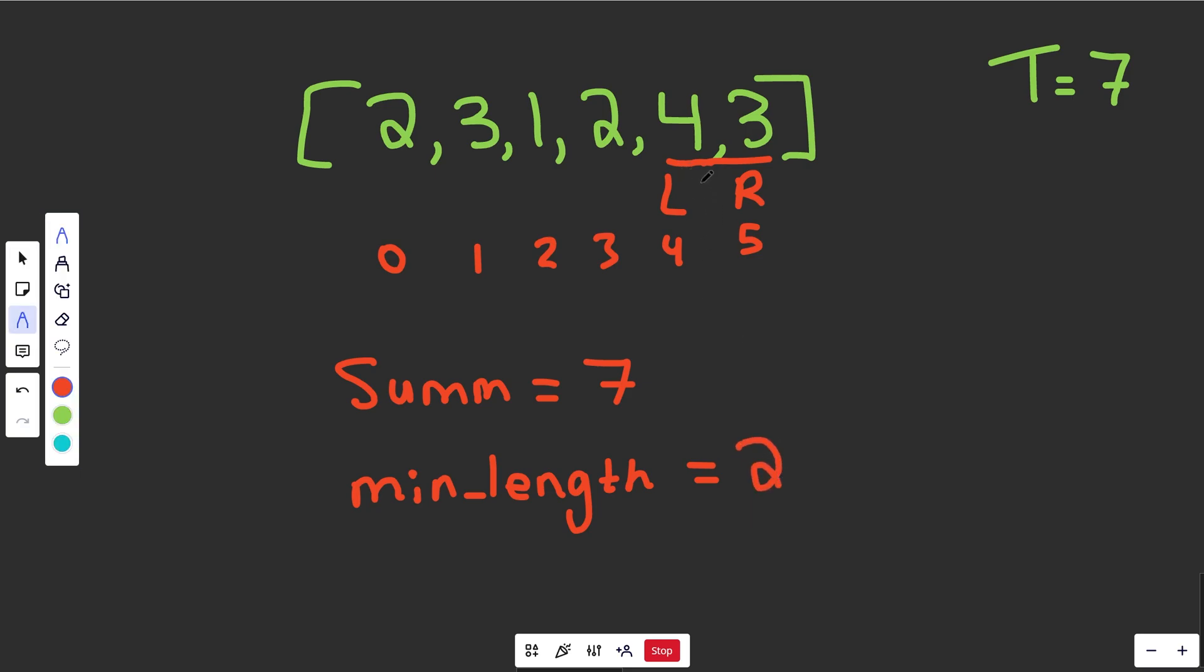Can we find one with just 1? Well, we would move L over. And we'd see now we have a sum of just 3. Not hitting our constraint. We would move R to the end of the array. And that is when we complete. So as you can see here, we would end up with our min length of 2. And that's a great approach because this is going to be big O of N. Basically, because we just move L and R through the array. And the space complexity of that is actually going to be O of 1. Sliding window does not take up any space.